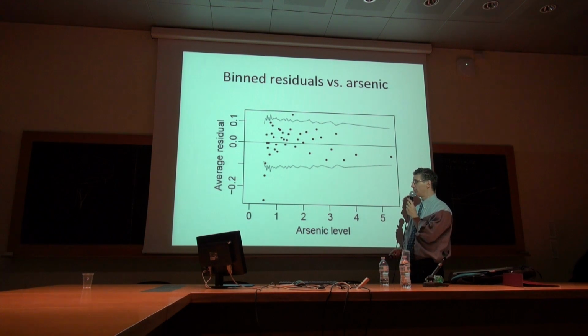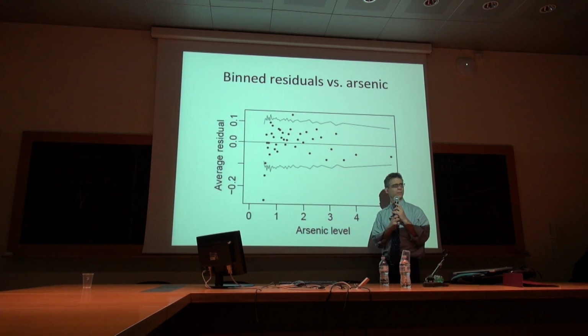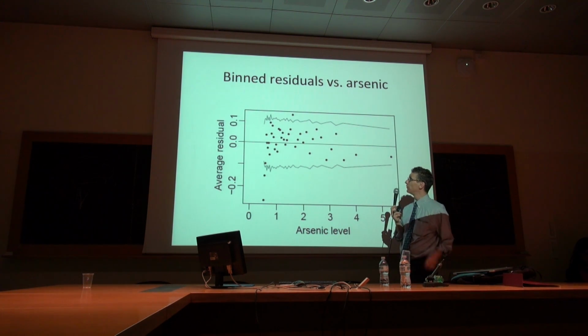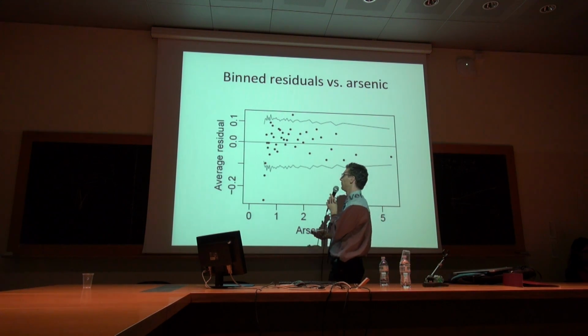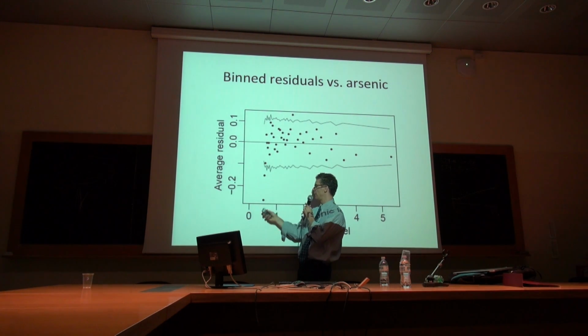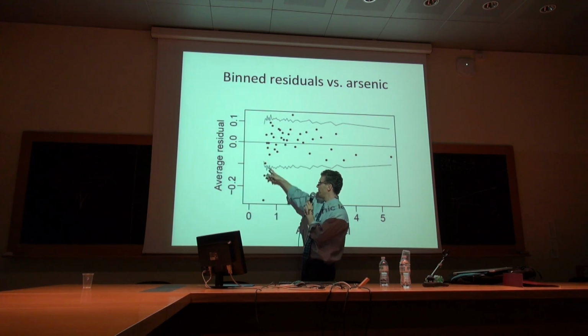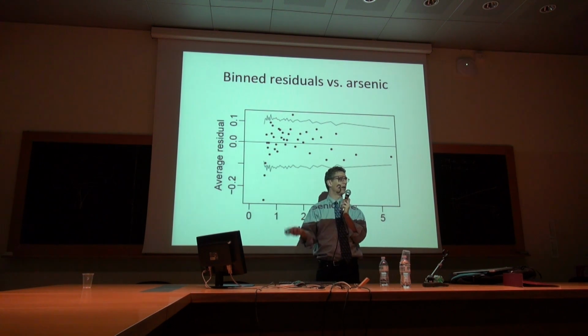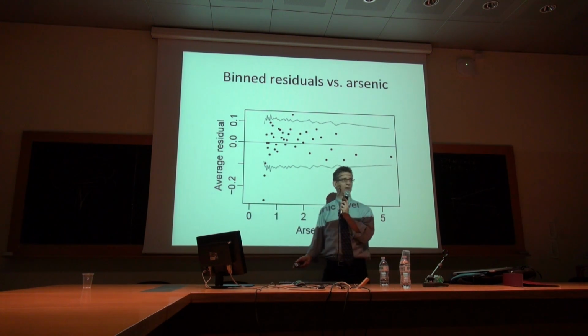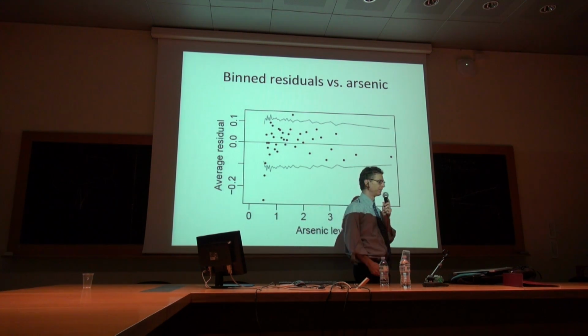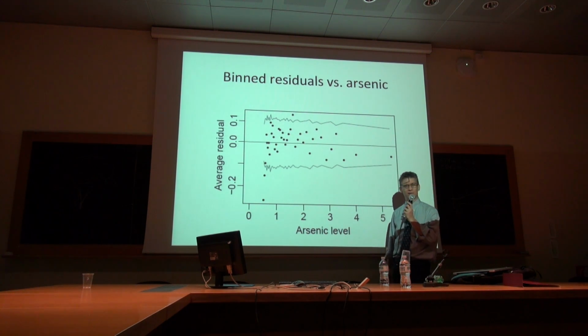Then I plotted the average residual as a function of arsenic level. And not much going on except here. There are certain households where the arsenic level was at 0.5 or a little bit more than 0.5, right at the safe level of whether it be dangerous or safe. And these people were much less likely to switch than the model predicted. So this indicates a model error. You're not really supposed to get a point that's 4 standard errors away like that. So it indicates a problem.